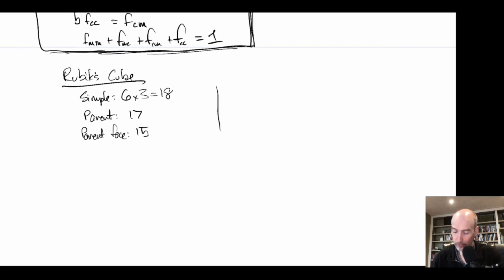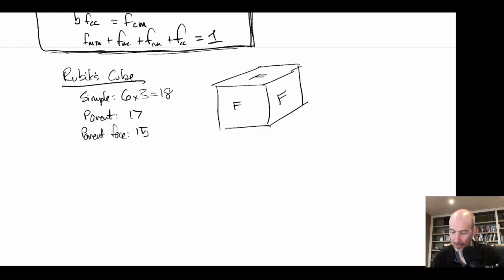This is a little bit hard to draw here, but I'll try to do my best. And actually, I'm going to use a grayed out color. So the idea here is we're going to label this a first face. We're going to label this one a first face, and we're going to label this one a first face. And the idea then is sitting behind each of these, opposite each of these, we have this other face here. And these faces, I can't do my S's as well in perspective, but that's a second face. Over here, we have a second face. And sitting back here, we have a second face.